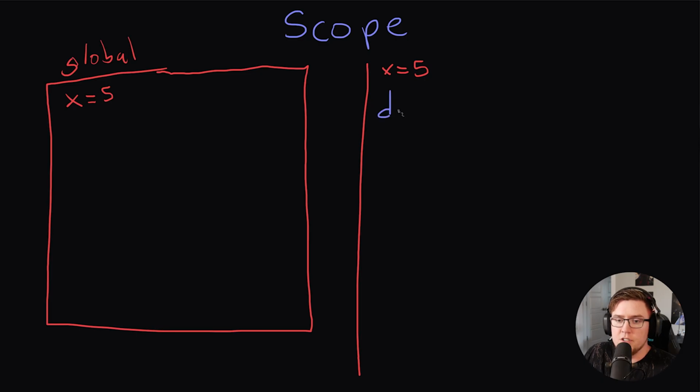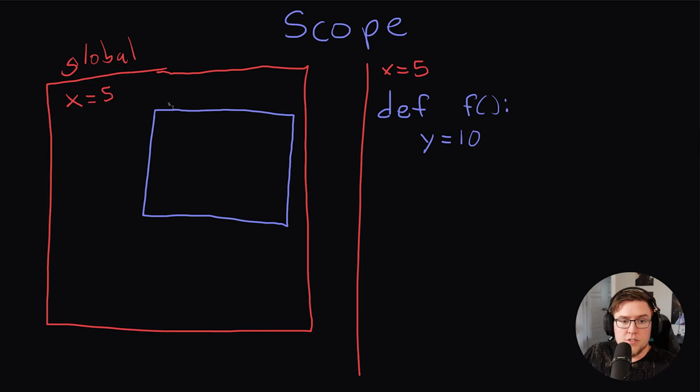In Python, scope is based on functions. So to get another example of a new scope, we need to define a function. Let's define a function f. We'll just name it f. And let's say that within f, we define a new variable called y, and we'll just set it equal to 10. All right, so we've indented now. We are inside of the function f, and we've created y. Well, y does not exist at the global layer. Instead, we're creating a new scope within the global scope. So this is the scope of f. And inside of that, we've created the variable y.